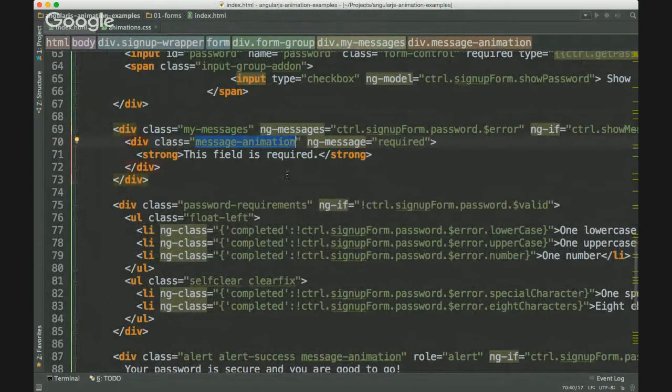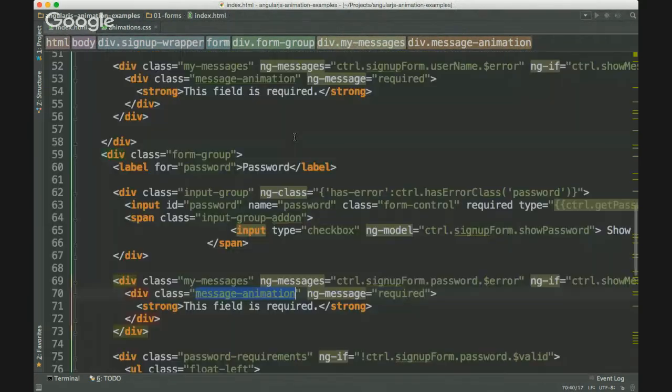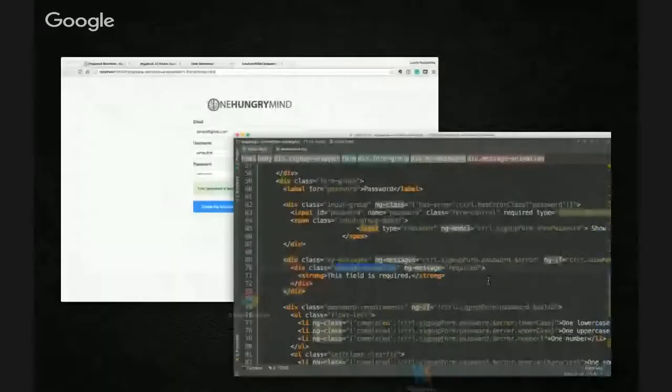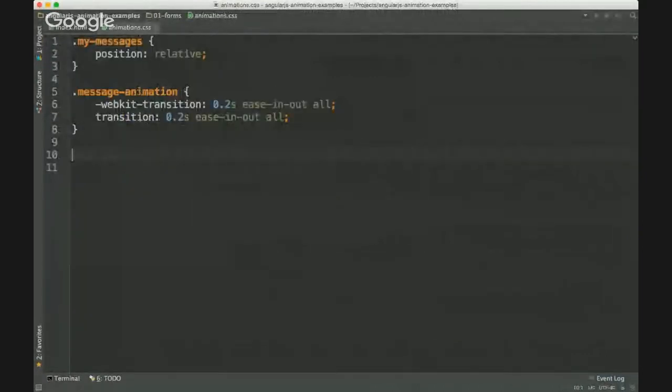What I'm triggering on, using ngMessage, is saying when this div comes in for this message, let's go ahead and add in an animation, and we're going to call it message-animation. So hop back into our CSS. I've already defined the transition on the base class: transition 2 seconds, ease-in-out, all.